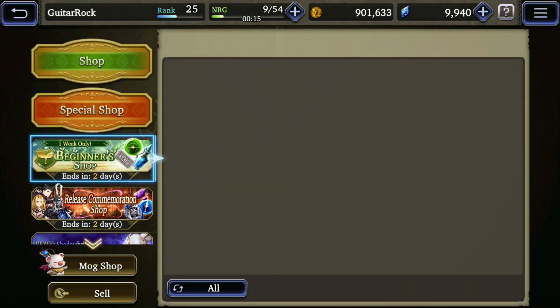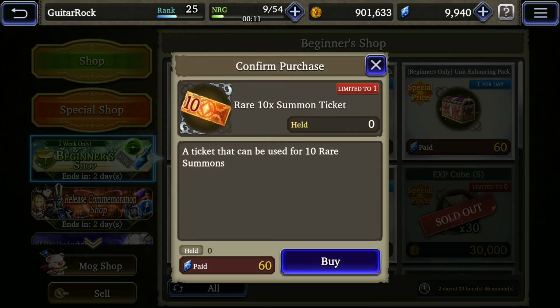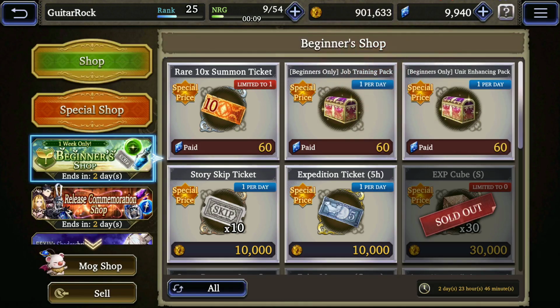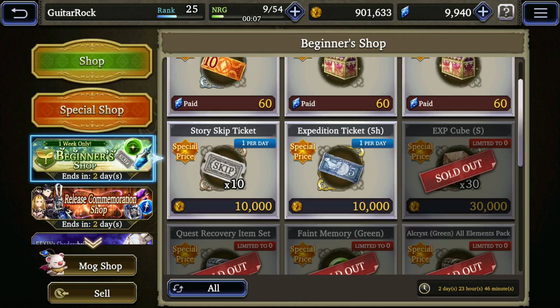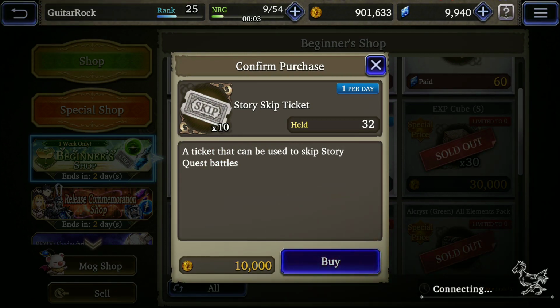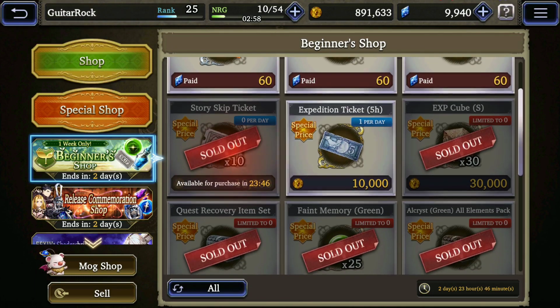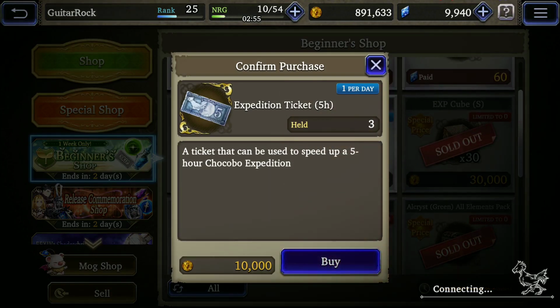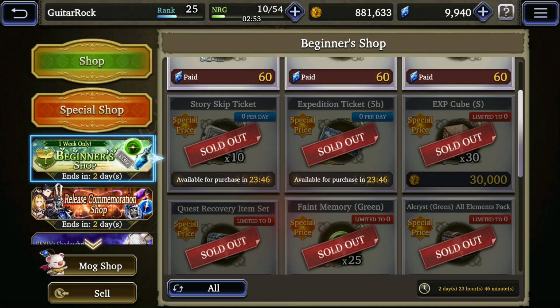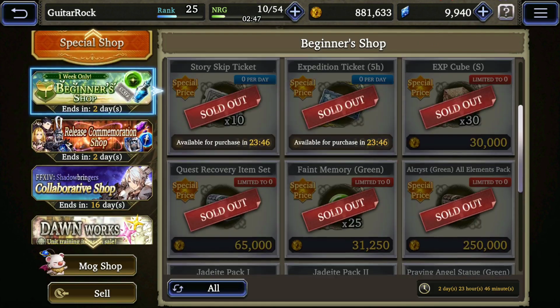So go to the beginner's shop and buy as many things as you can. Obviously this one, you need to have paid crystals, paid diamonds, so I'm not going to buy that. But the skip ticket, please, please buy this. This is so good, man. This is insane. You're getting 10 of it for 10,000 jills. It's literally worth nothing. Same goes for this. So buy this expedition ticket, and you should be buying everything else. I'll buy that later, I need to save up some jills, some gold. But make sure you're buying that.